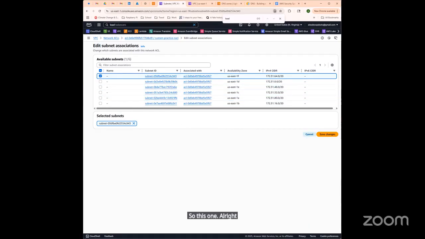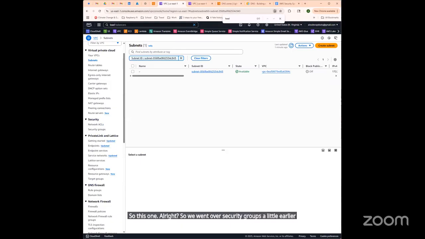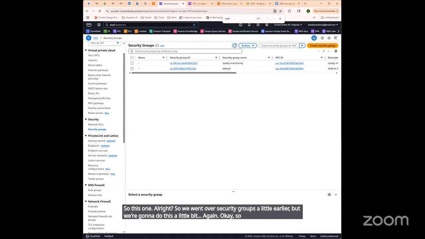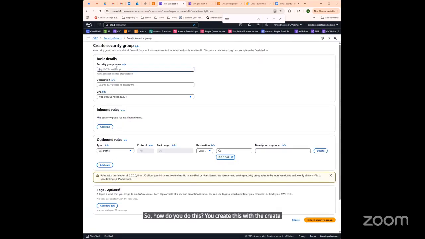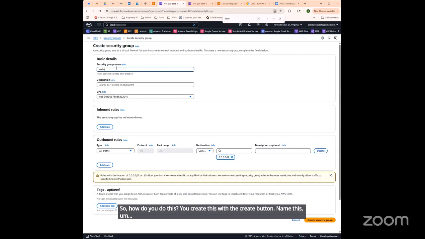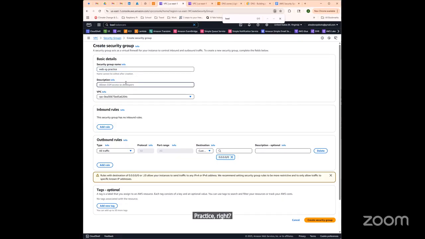So we went over security groups a little earlier, but we're going to do this a little bit again. Okay, so security groups. How do you do this? You create this with the create button. Name is web SG for security group practice, right? And you'd have web tier SG, and then select your VPC.